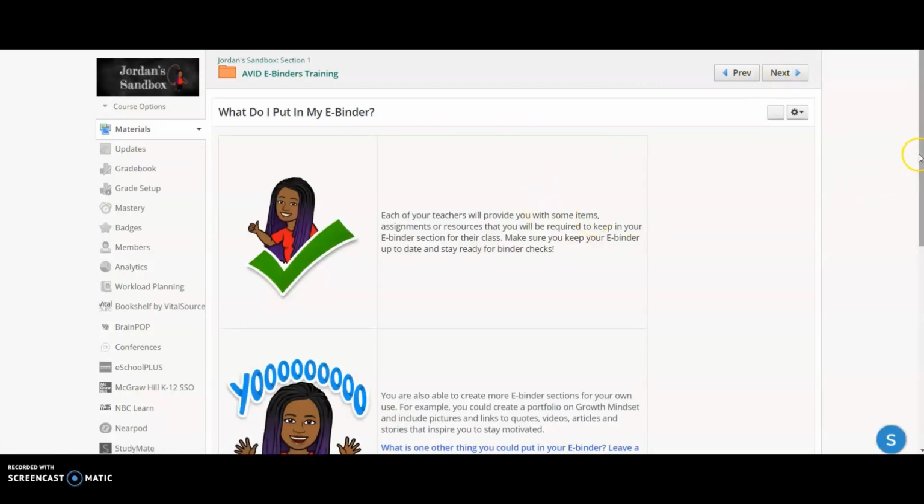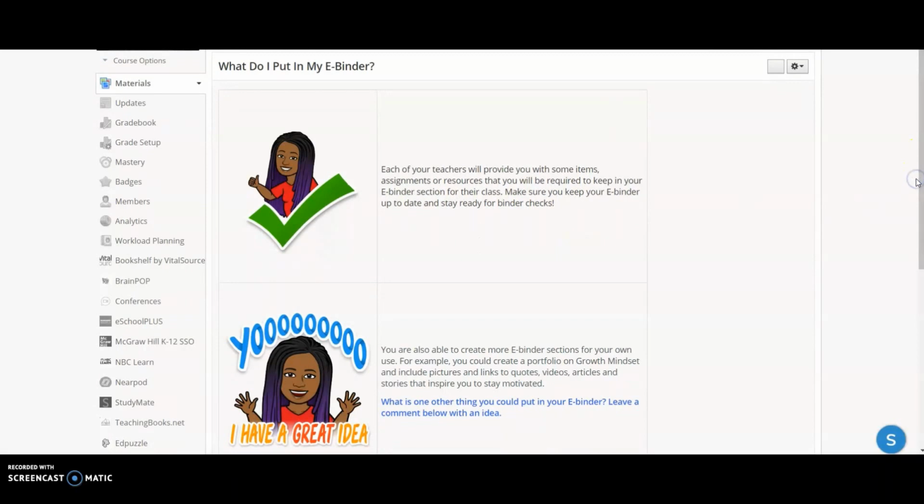I also go over what goes in the binder, and so I'm just kind of explaining to them that their teachers may provide them some options and some required materials that they need to have in each of their portfolios, and then also trying to encourage them to come up with some ideas of ways that they can use it on their own. So for example, in the AVID class, I may encourage our students to do a portfolio on 2 colleges that they're interested in attending as they grow older, and to compile different resources, interviews with alumni, photos, and inspirational type of items that are related to those colleges.